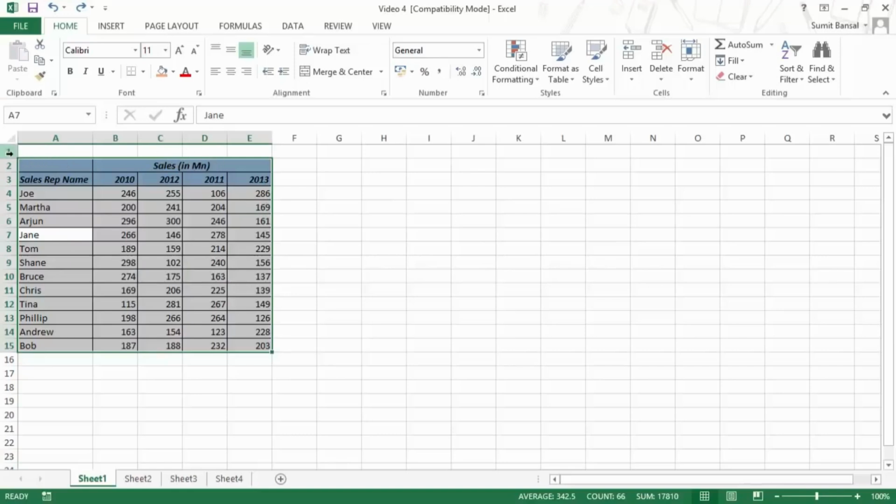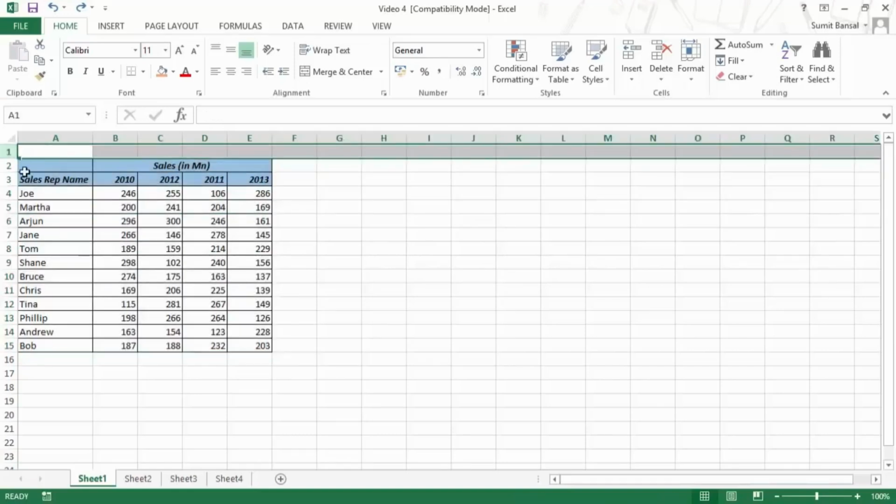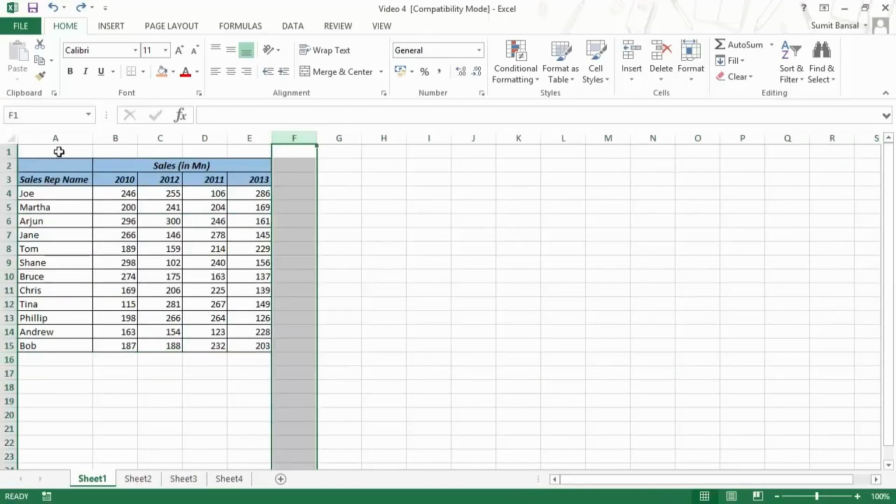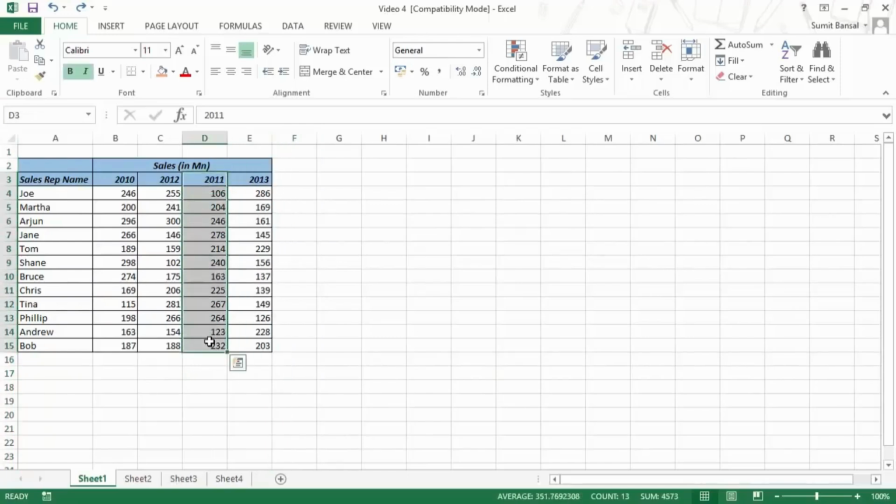So for example, in this case, I can see that this row, row 16, is blank, and column F is blank adjacent to this data set. Now for example, if I delete this data, I go to this cell and hit Control A, it only selects this region because this column is empty. So you can use the Control A keyboard shortcut to select the current region, and if you press it twice, then it would select the entire worksheet.